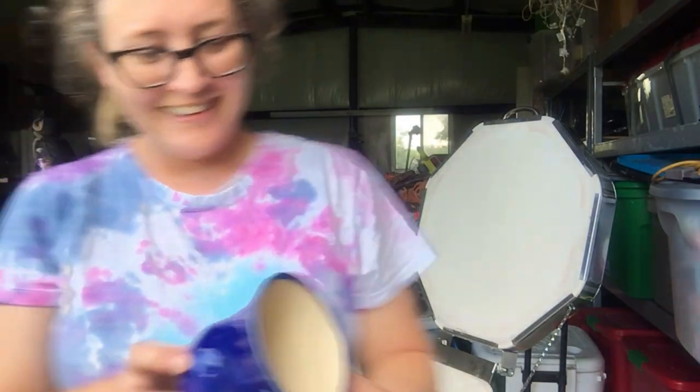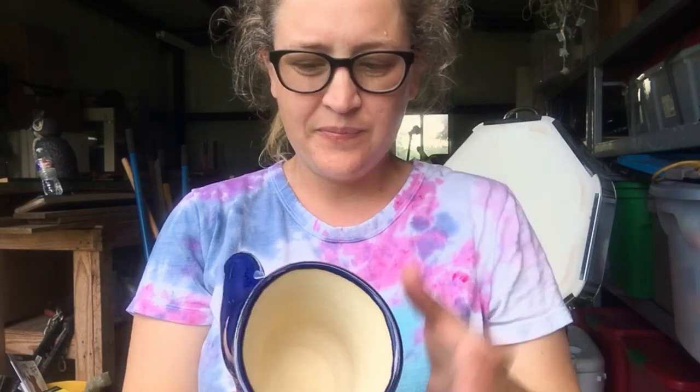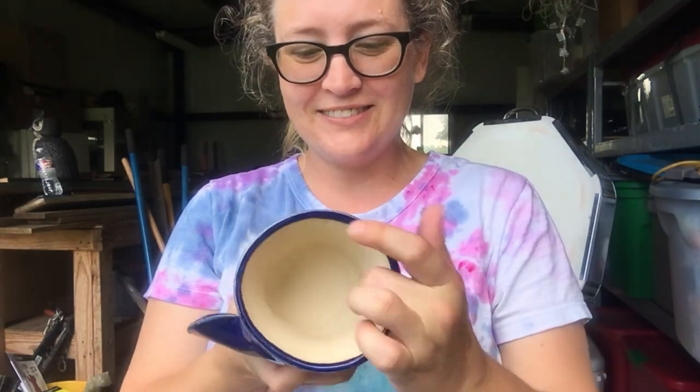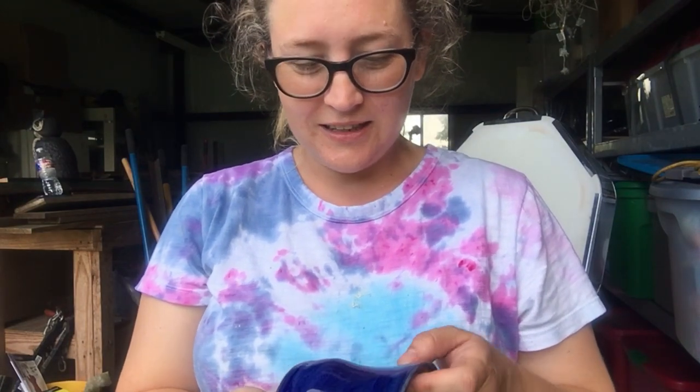This was a test on the color. I had made a hand warmer cup and I realized how big the handle was. It looked like an elephant ear coming out of it. I was like, I'm not gonna try and sell that. So I didn't even glaze the inside of it. I just glazed the outside. I really like that color. That's Mako Sapphire. And I'm gonna cut it in half and break this piece off.